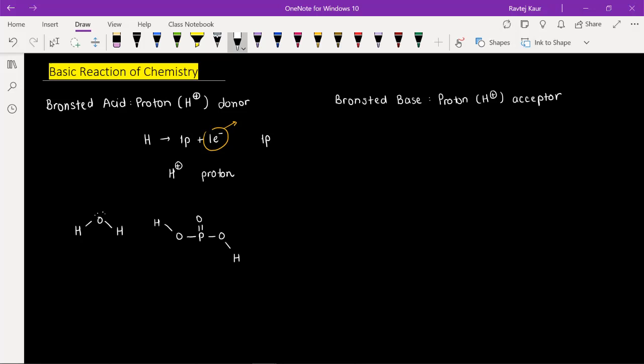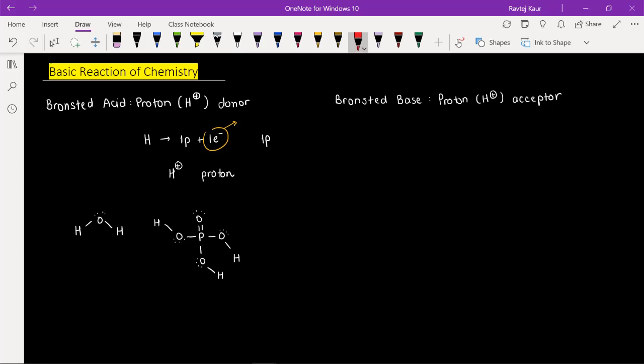Now, for sure, phosphoric acid has many protons to donate, but it does not give all its protons away. It is just the first one. And it is not a strong acid, so it does not ionize completely, like every molecule is not ionized. You will find some phosphoric acid itself in the solution. So how does this proceed?